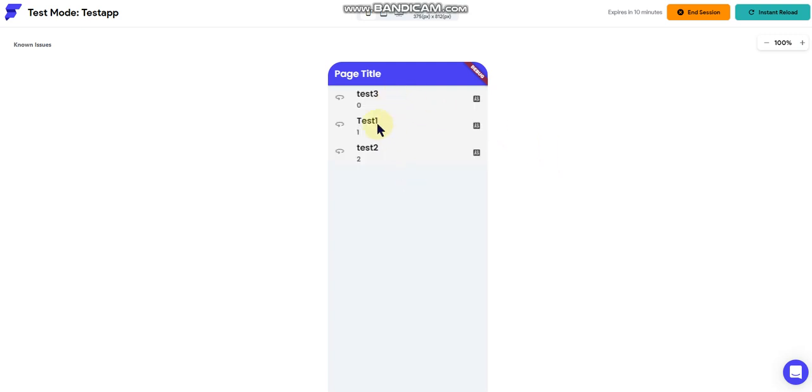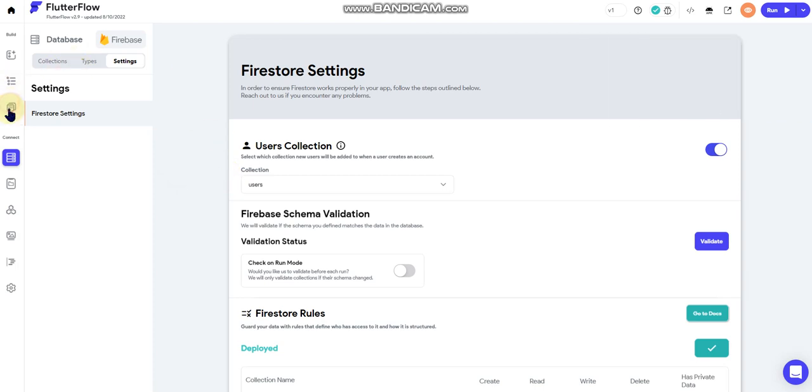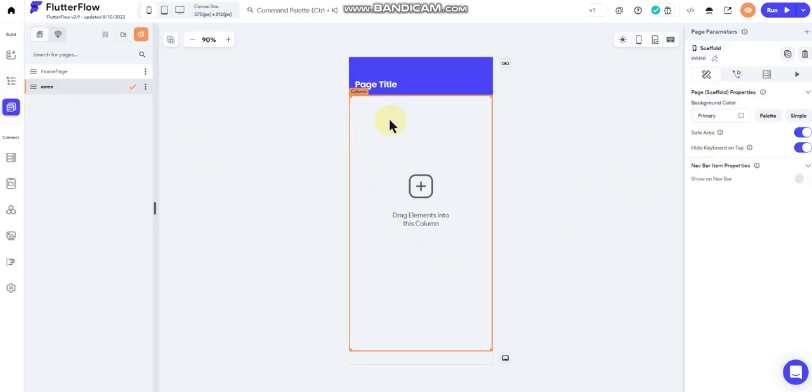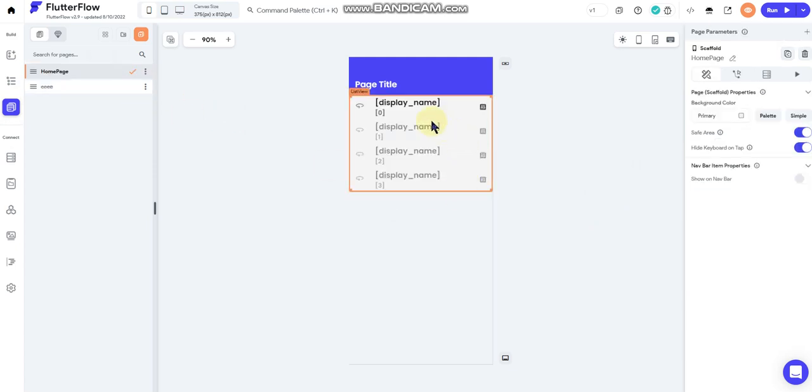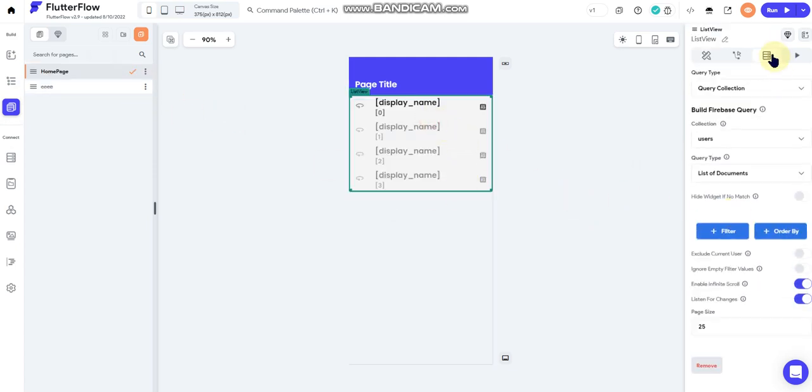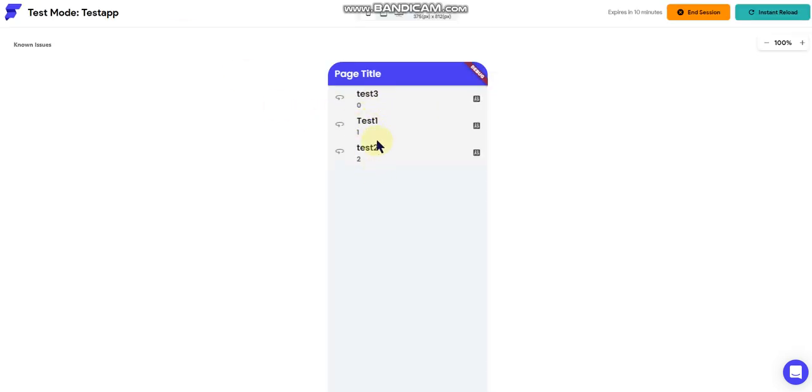Okay, so as you can see, it has generated my list of users. Now you can also see that they're out of order, and that's because in my, what's the word I'm looking for? Yeah, filter. That's the word I'm looking for. My order by filter. I don't have anything set, so that's why it's out of order. So 1, 2, 3. It's all out of order, doing weird stuff.